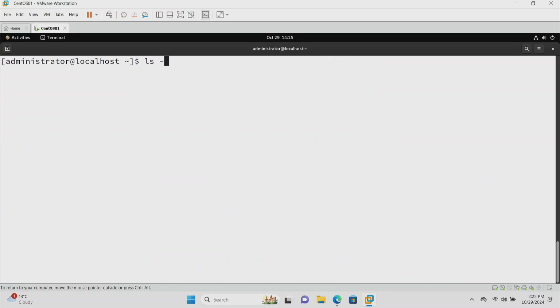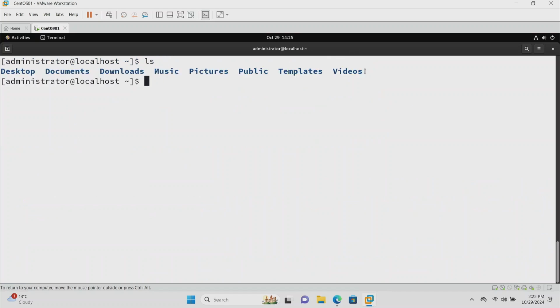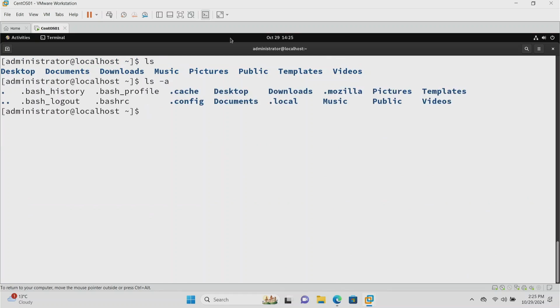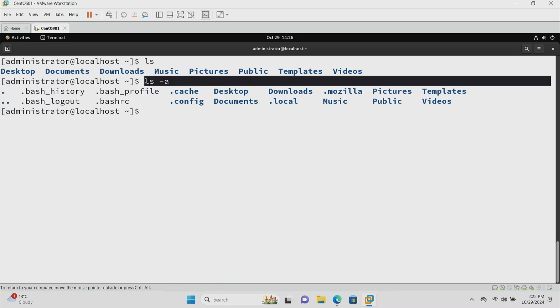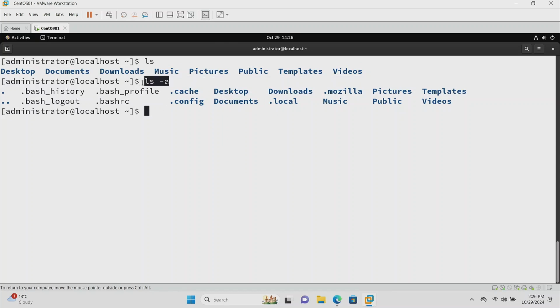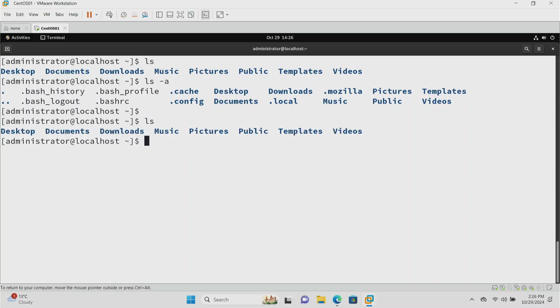We can also do ls, for example, just ls is showing this. If I do ls -a, you can see now it's also showing what are called hidden files. So you cannot see hidden files unless you actually modify the command with a specific option. So hopefully you get the idea of how to run commands inside the shell. You simply type a command and press enter, and you can run a command against some argument.